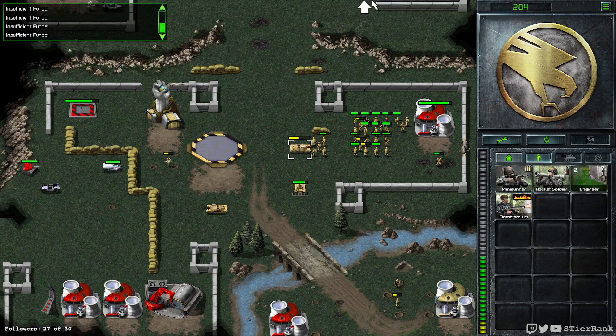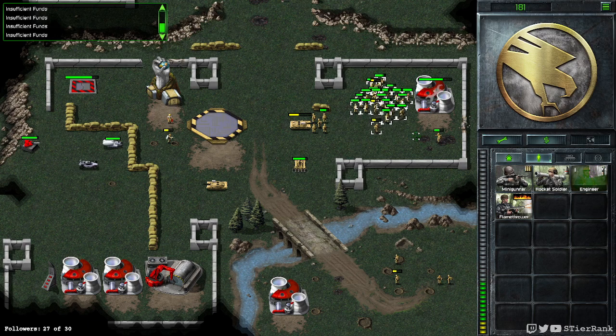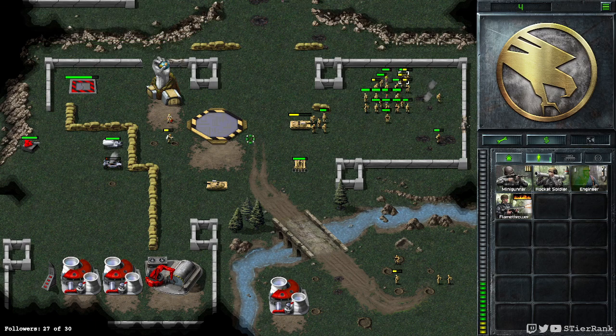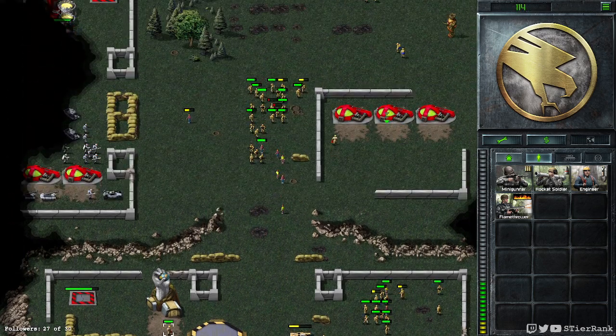Go up here and capture. I don't know. Structure sold. Yeah, okay. Here we go. Now, we'll send this guy up to this because it looks like it's full. Send a bunch of these guys to take it out and then just park on it. Moving out.